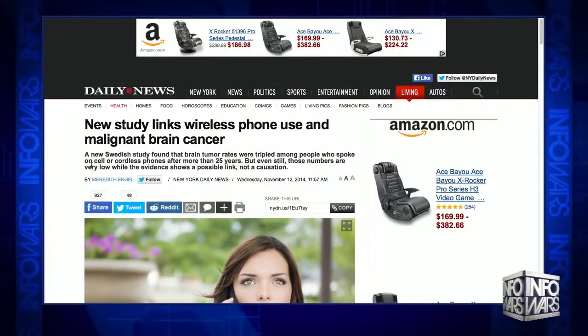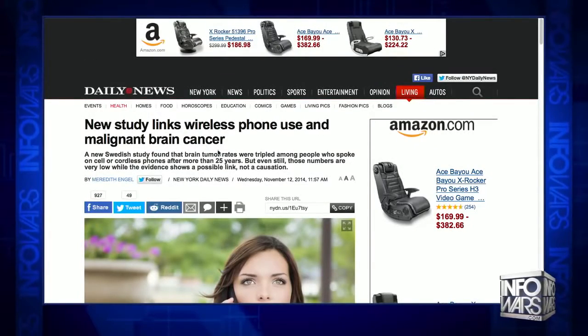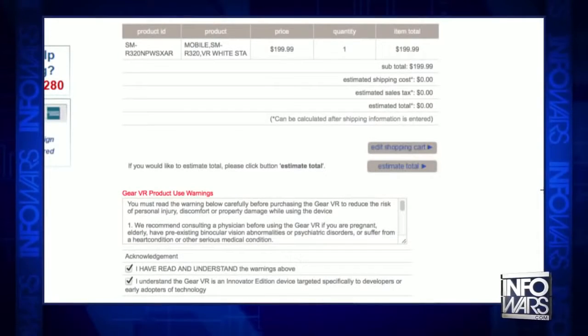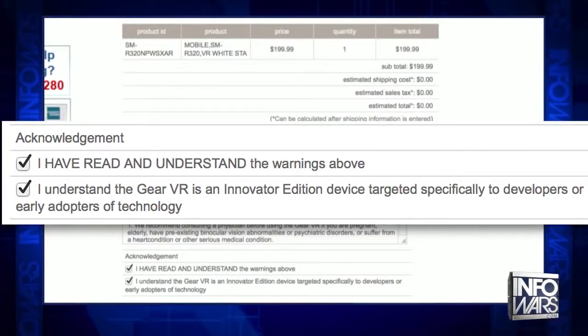Here's one from the New York Daily News: "New study links wireless phone use and malignant brain cancer." So are we going to see a migration of tumors, going to the front of your face instead of the side? And are those tumors easier to treat? Who knows? There are a lot of different things that aren't answered with this technology. It is new technology. It's listed on the website as a developer model when you buy it. So you'll be able to see that there when you go to Samsung, if you want to purchase these and if you own the Galaxy phone.